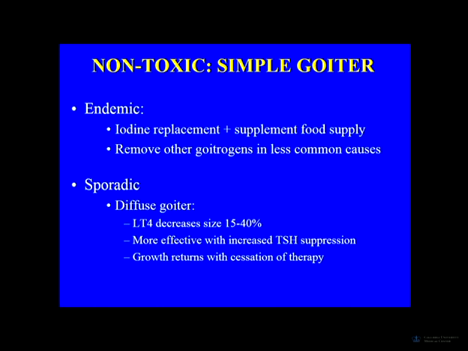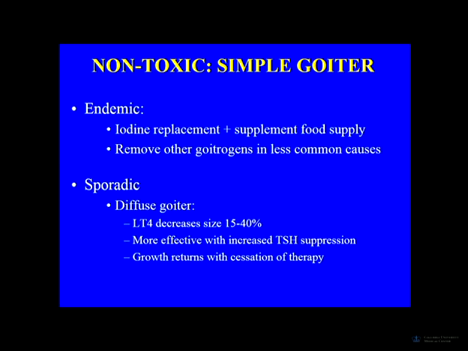So in the remaining few minutes, we're just going to talk about treatment of the goiters. Again, it's going to depend on what type of goiter we're dealing with. Probably the most straightforward would be your endemic simple goiters. Most of these, to remind you, are due to iodine deficiency. So the way we treat it is to give patients back iodine.